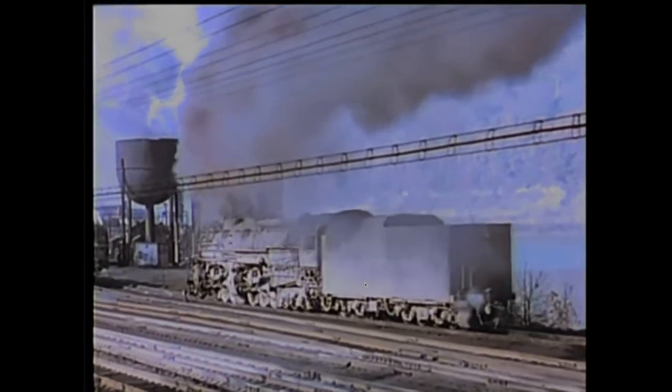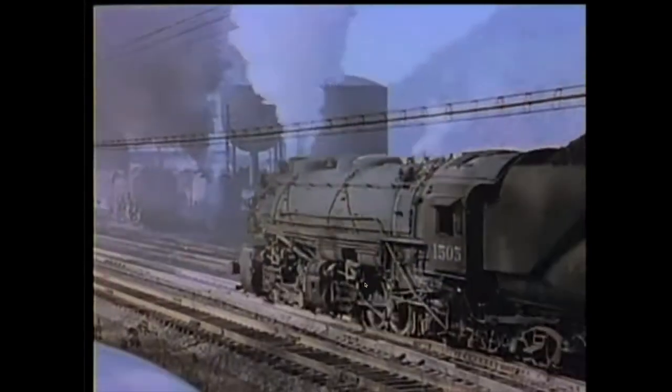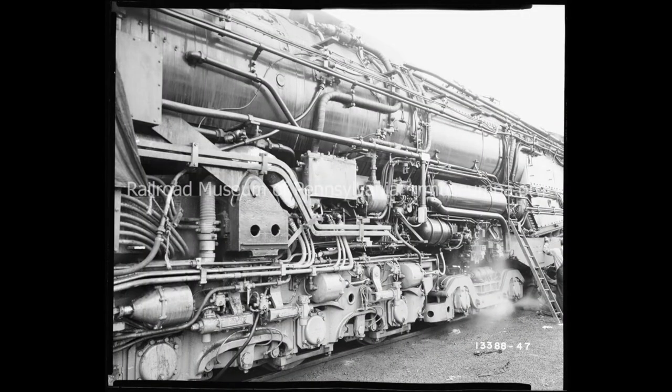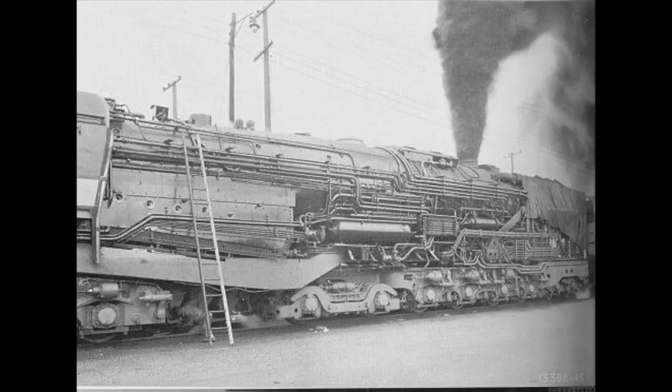The Chesapeake had a lot of coal hauling revenue and did not want to stop using it as a fuel source. The M1 had its coal storage in the front and the boiler in the back. The designers believed it would require less maintenance due to less moving parts than a conventional steam locomotive.